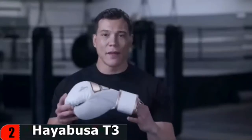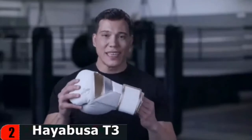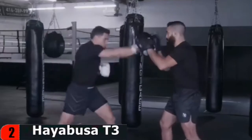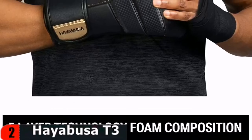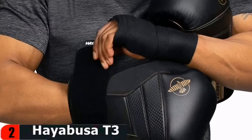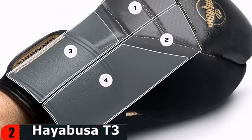This modern training glove offers world-renowned protection with patented technology of a new era. Interior fabric feels smooth and cool on your hands and helps to regulate your hand temperature. Two interlocking Velcro wrist straps adjust to fit your hands perfectly for boxing, mixed martial arts, kickboxing, and Muay Thai. Dual wrist straps and splinting system work together to keep your wrists aligned with each punch. It locks your wrists in place when you strap up, preventing risky and damaging bends. Premium foam technology absorbs impacts, dispersing energy for unparalleled knuckle protection during training or sparring.